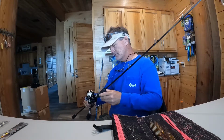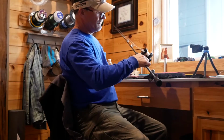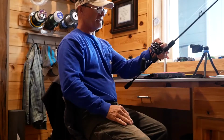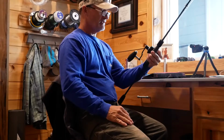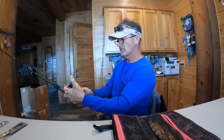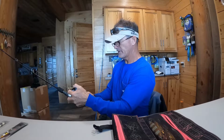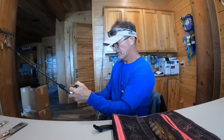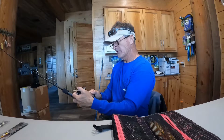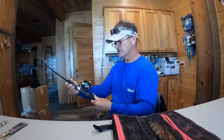The reel is the Maxel Transformer. It's the F40 CH. Ergonomically, it's unbelievable. I mean, it fits right in the palm of your hand. You can get so much leverage on this rod between the handle and the grip on this reel that you really can control the rod and consequently control the fish.